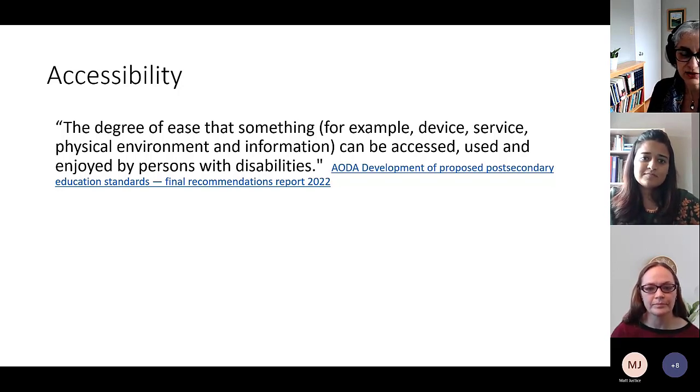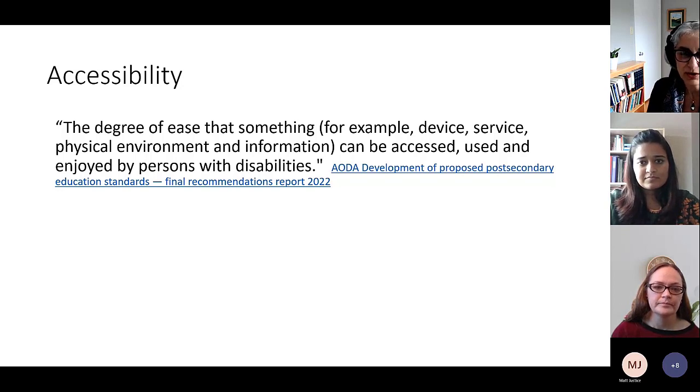There are two things that I'd like to point out that are worthy of note in this definition. One is that accessibility doesn't stop at access. It's not enough to be able to just access something. People need to be able to use that thing, whatever it might be, in the way that it was originally intended and designed to be used. The focus on use is so important because it's the user's experience that we always want to keep in the front of our minds. This isn't just about accessibility being a checklist that we have to fulfill. It's about creating things that can be accessed and used.